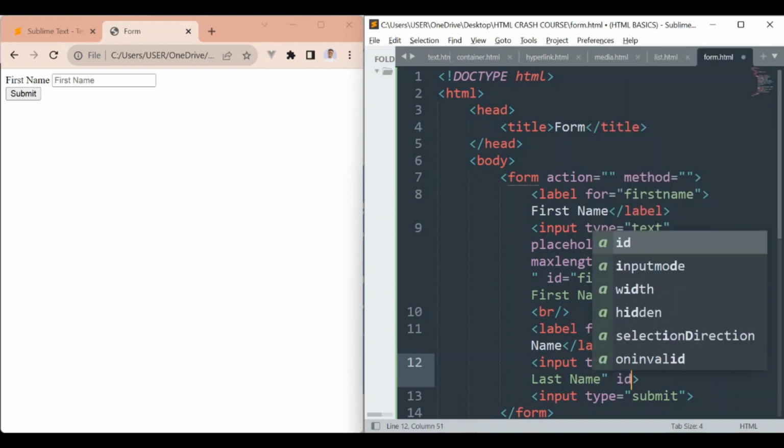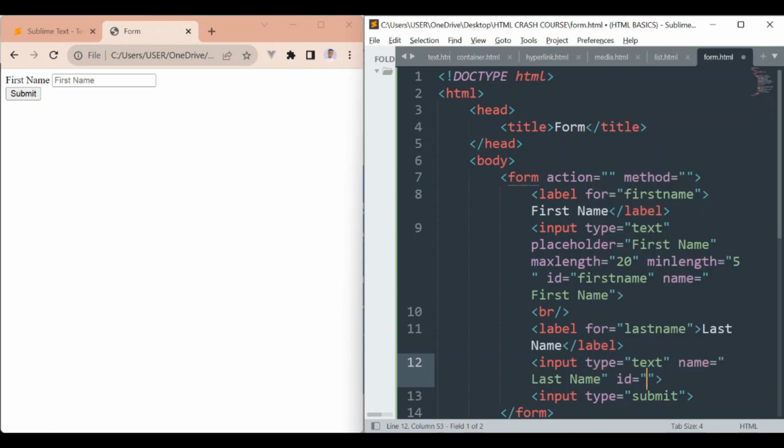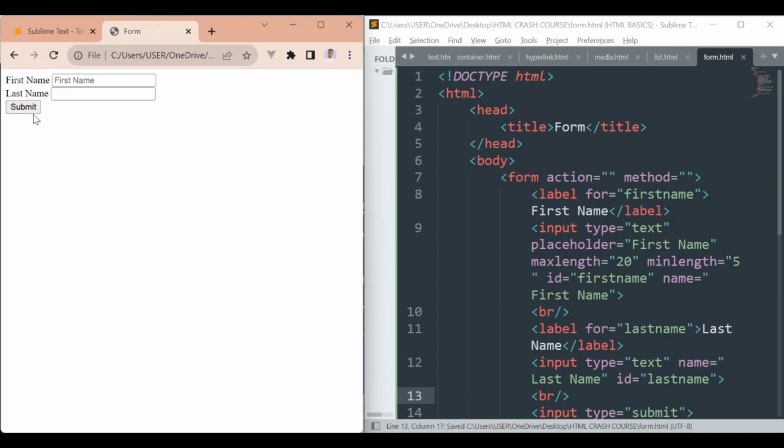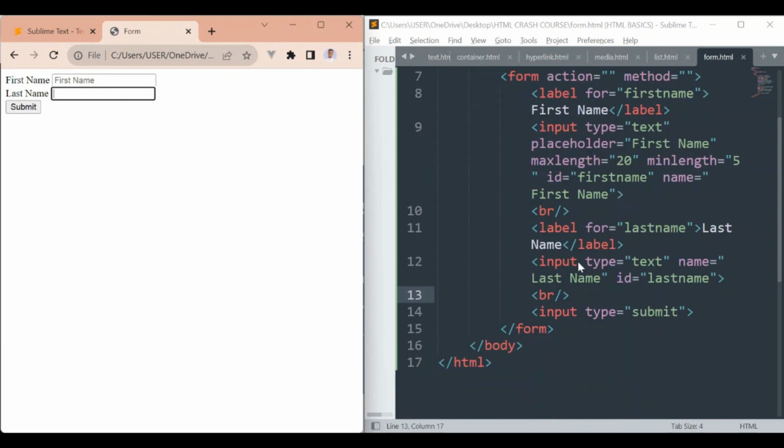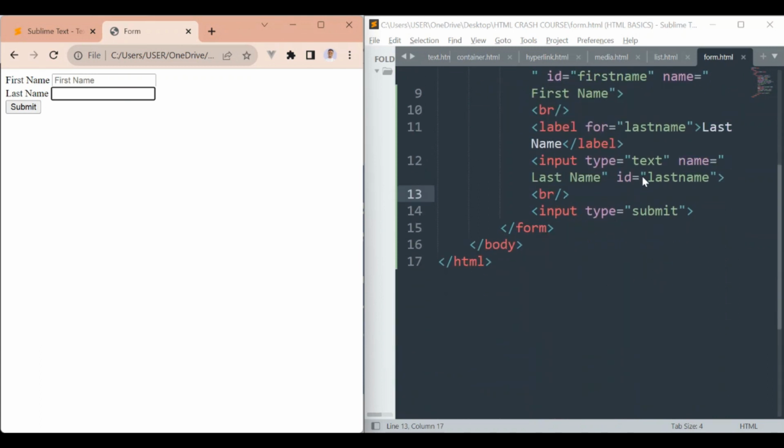You can pass an ID and say lastName. And I'm just going to add a break line tag to push to the next line. So if I save, reload, we have first name, last name. If I click, it's going to focus on it because of the for attribute and the ID passing. So the for attribute and the ID must correspond. Okay.